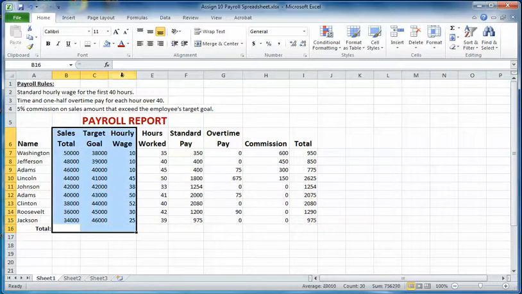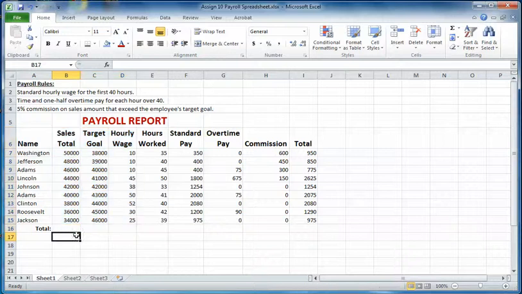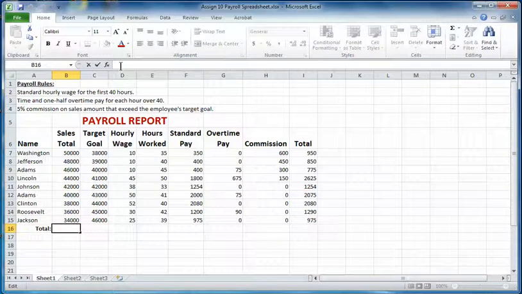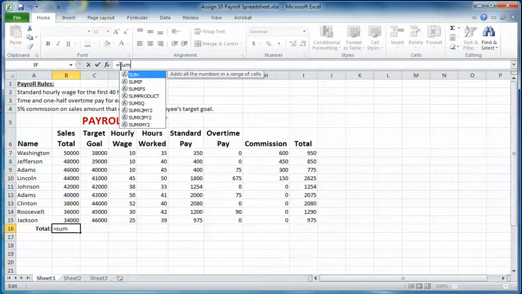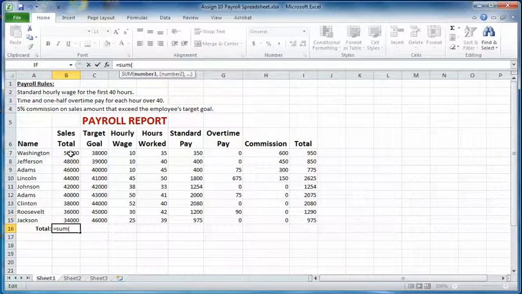In B16, I want to do a sum of the values above. Now, we could get that from a formula, or we could actually type it in. If you're a good typer, you might say, I know what to do. That's an equal sign, then the word sum, then parentheses, the first cell, colon, the last cell, and then a parenthesis. You might get to know the formulas so well that you can type them in yourself.